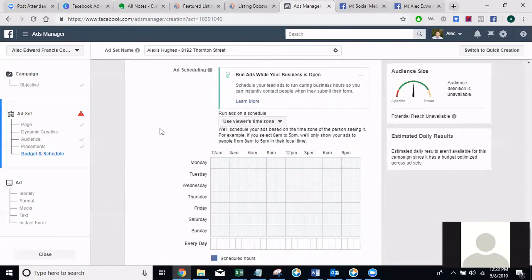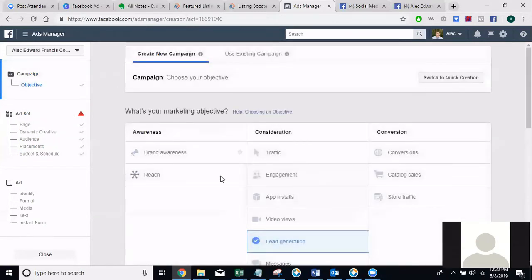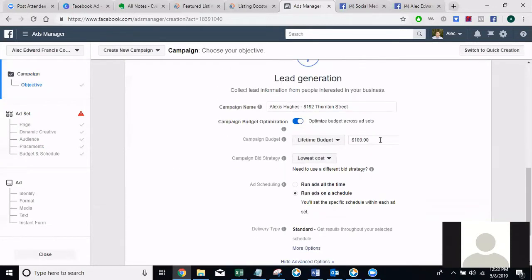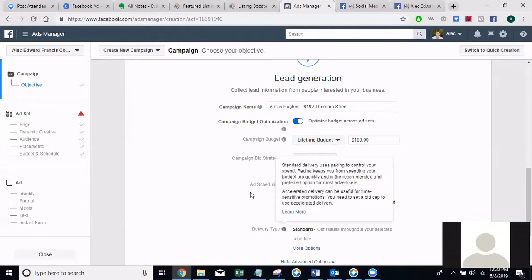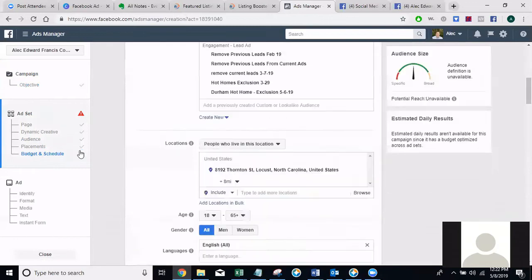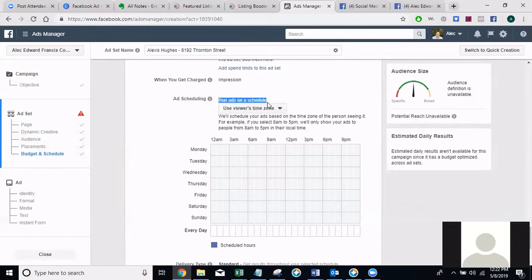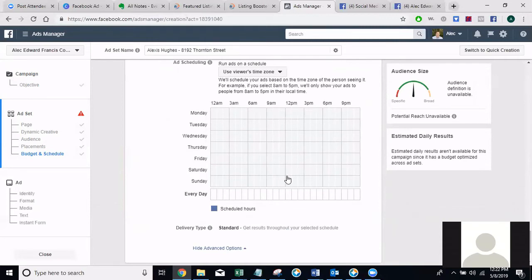And by doing lifetime budget, you now, well, let's go back real quick. Lead generation, we said lifetime budget of $100, and then we clicked the advanced settings button and we said ad scheduling, run ads on a schedule. Here's why. If we go back to our budget and scheduling portion, we can now set the schedule for when an ad runs. And I don't know if you're like me, but if you're scrolling Facebook at 11:30 at night, you're probably not going to be looking at real estate as a real buyer. So let's go ahead and pick the times and days that we want to run our ad. Maybe Tuesday from 7 a.m. to 10 p.m. Maybe Friday from 7 a.m. to 10 p.m.